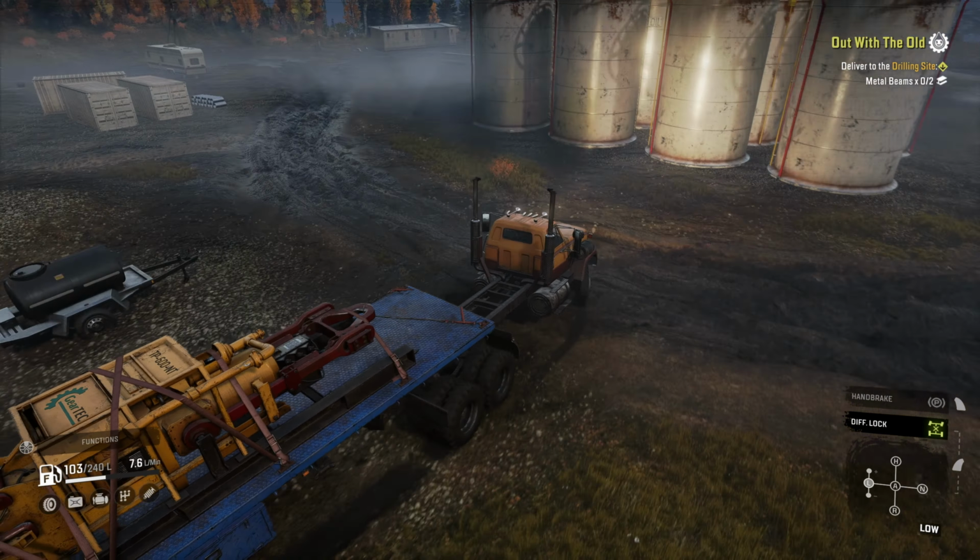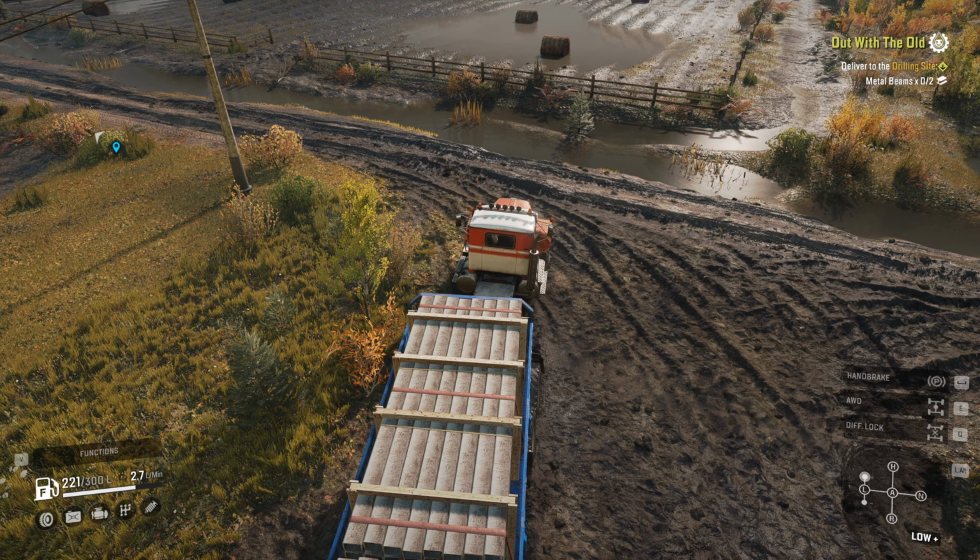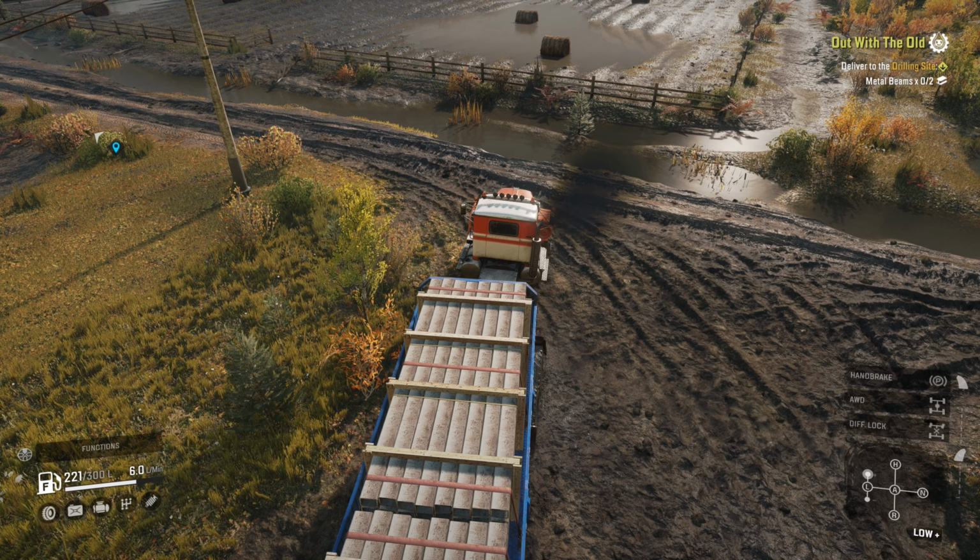Okay, back to it. Now that this is parked up, let's go back to the white Western Star and bring the metal beams. The vehicle and cargo is all ready, so let's do this final pull to complete the contract. I'll hit overdrive again so you can see the route, and I'll see you at the drilling site.